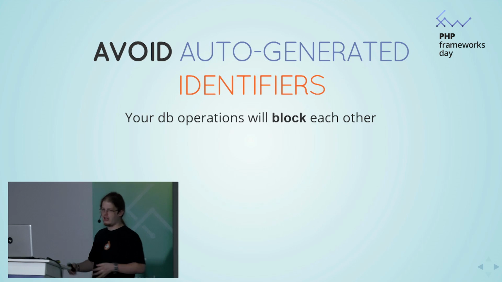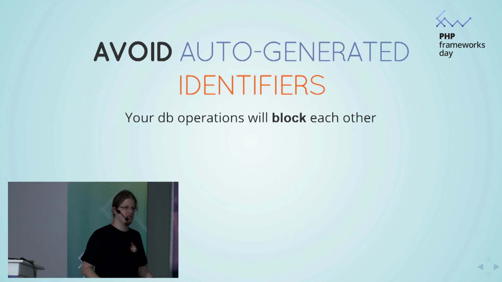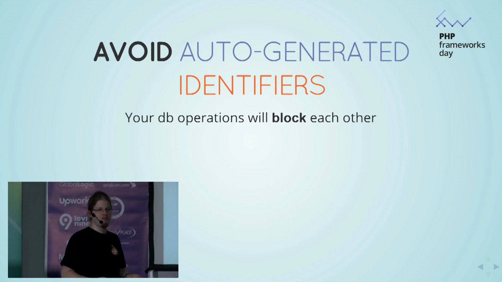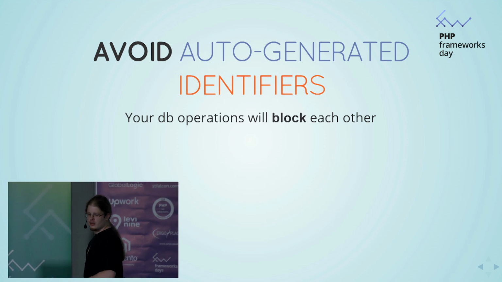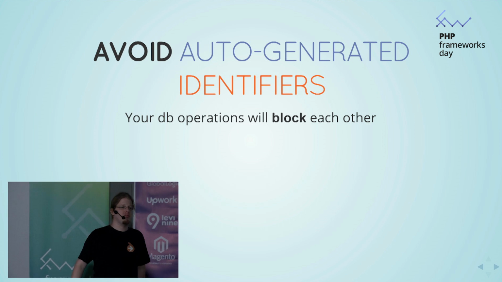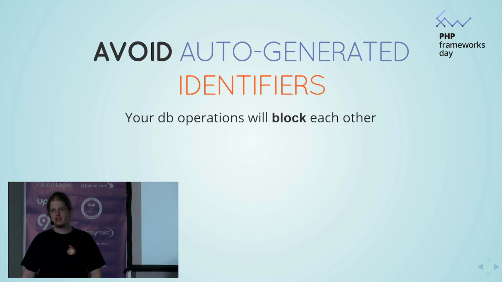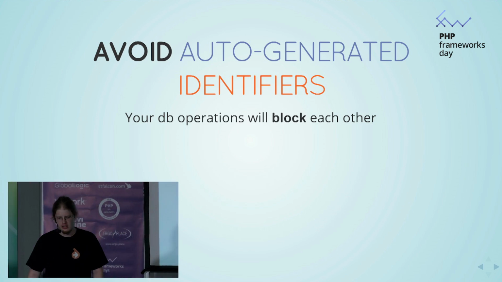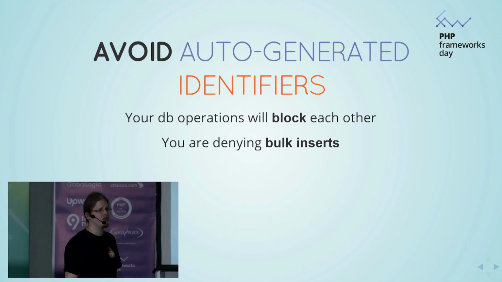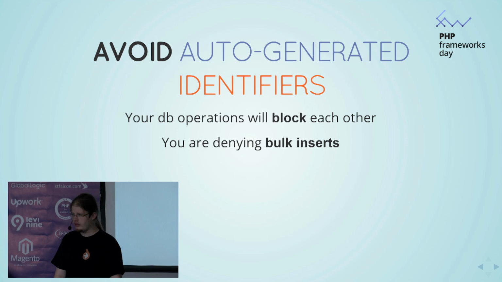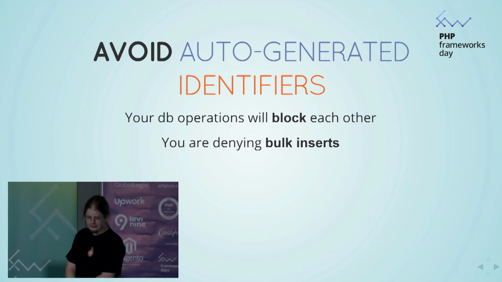So this means that now you have a problem because you have this object and you can't do anything until you save it on the database, which means that any operation that relies on this object needs this object to be first saved in the database. So database operations will have to be executed in a certain order, which depends on foreign key integrity, of course, but you will have this issue there. You are blocking bulk inserts. You can't do bulk inserts because in a bulk insert, you need to get all the identifiers of all the inserts that happened in the right order. And this is going to be a problem.